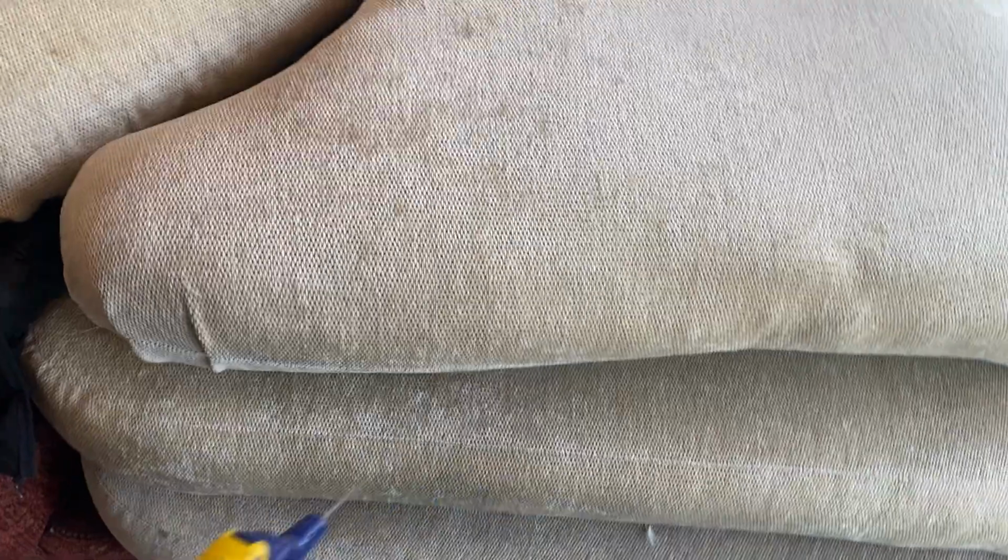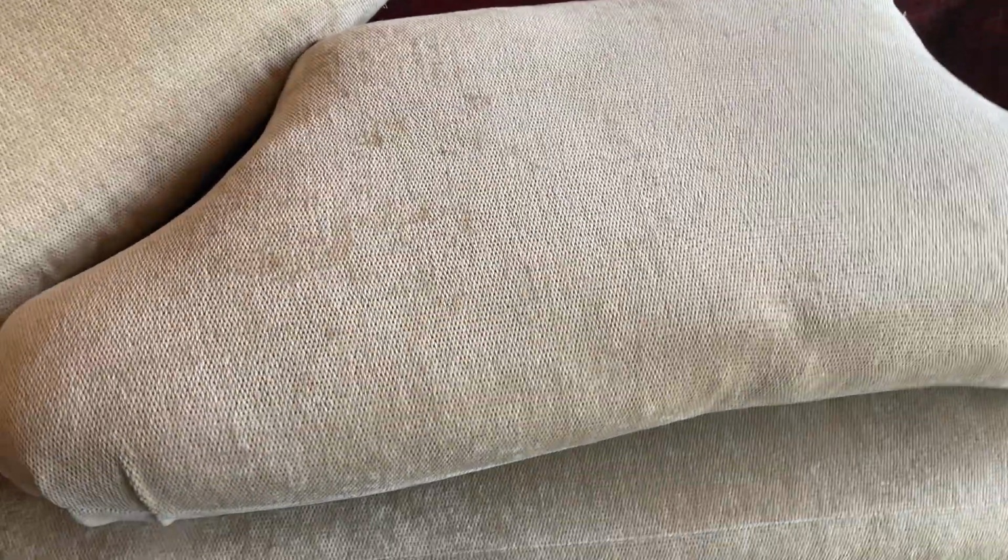And that way I can actually clean furniture that is regarded as uncleanable with that kind of ability to control the moisture. This is downfilled, by the way, but I will not be penetrating into the back when I clean. That won't help you. That will only hinder you, and that's when you start running into problems.